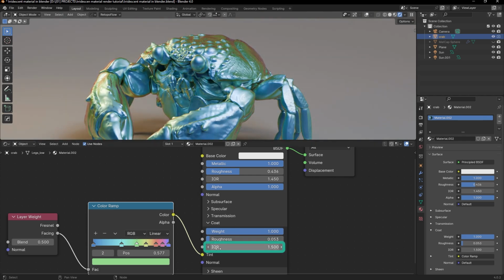And the IOR, or index of refraction, is basically a very specific number that you can input to recreate a specific material. So glass has a different IOR from water or from vacuum or from air. So I reckon for this iridescent material, I'm going to leave this at 1.33. It just changes things slightly, and these numbers actually need to be changed in a very, very small amount. If you change them quite drastically, it's going to have a very big impact. So 1.33 is what I'm going to go for. And on top of all of this, I'm going to select the base color and change it from white.